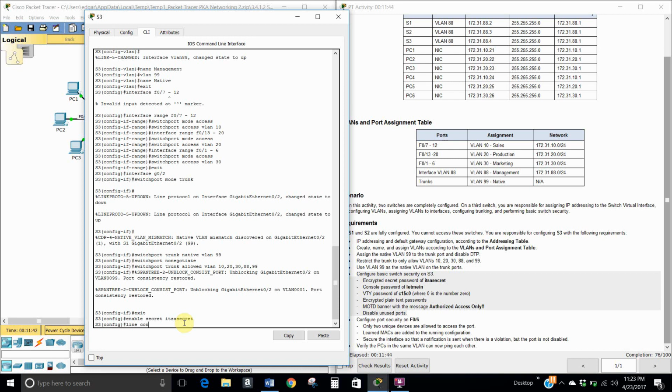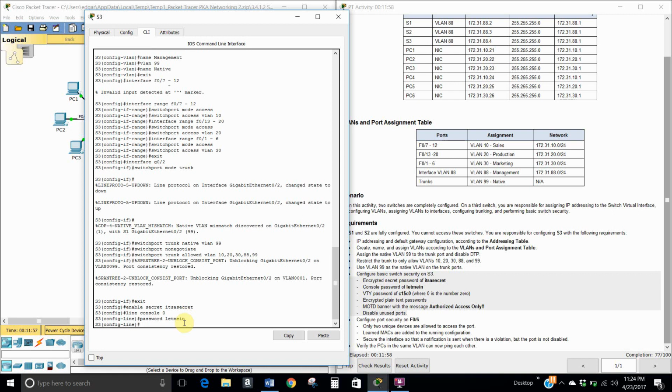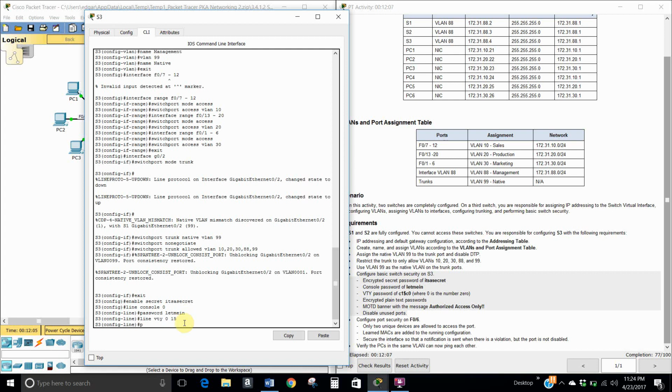Let's log into line console 0, password letmein. Let's log into line VTY, password cisco.